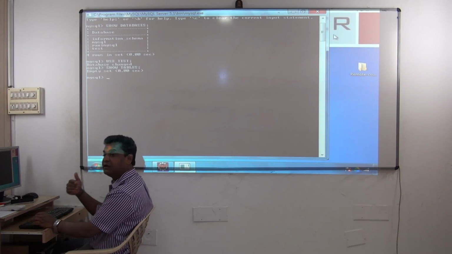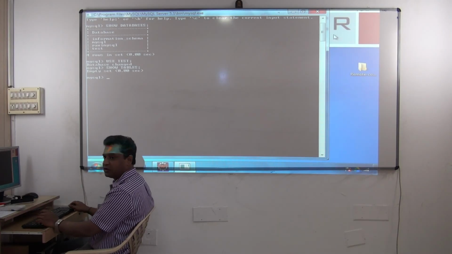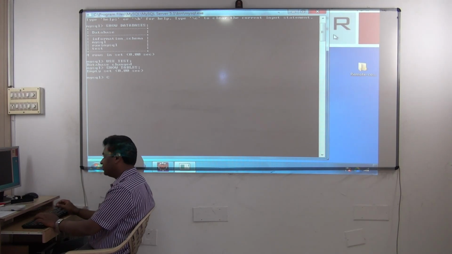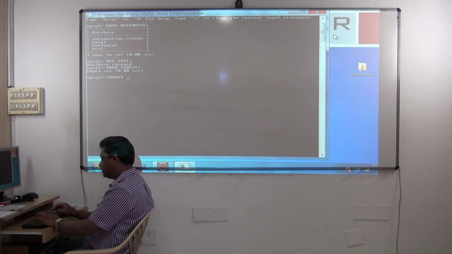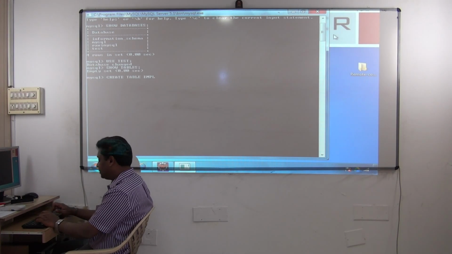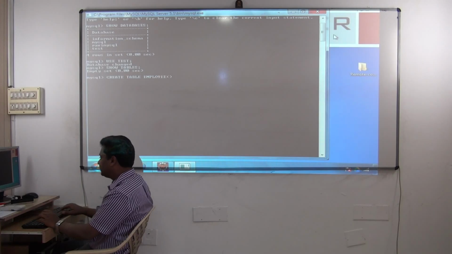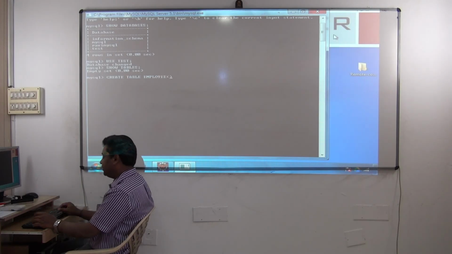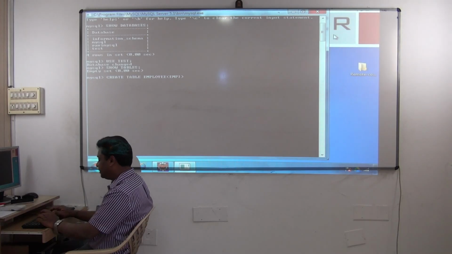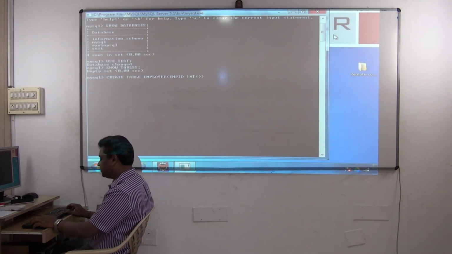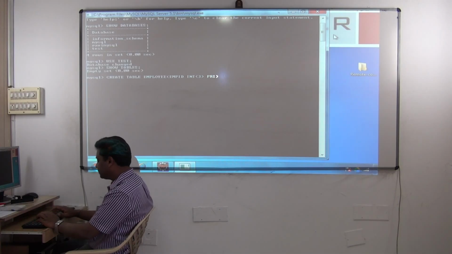I will create one table now. So what is the name of the table now? Employee. So let's start creating now. So CREATE TABLE employee, correct? That's the name of our table. And the column names now, emp id. It's of type int. Size I'll specify as 3, and it is going to be the primary key now.